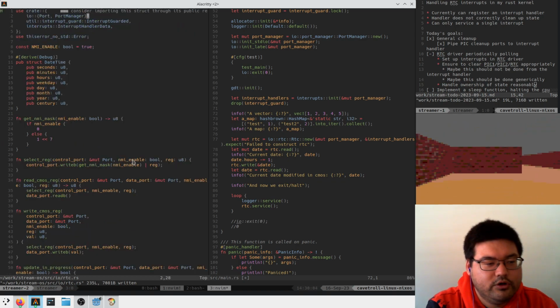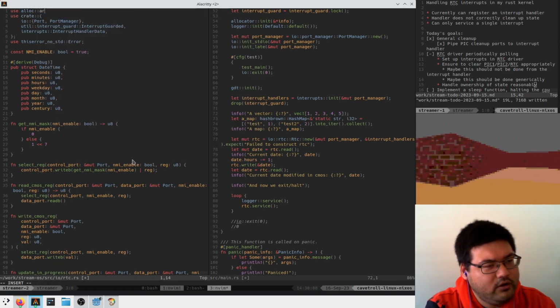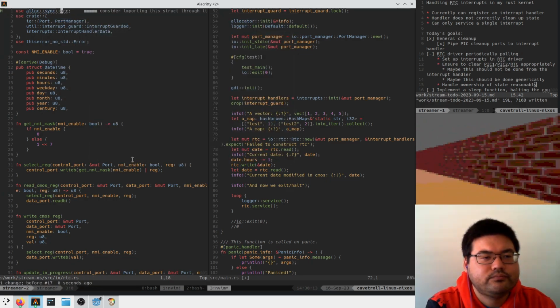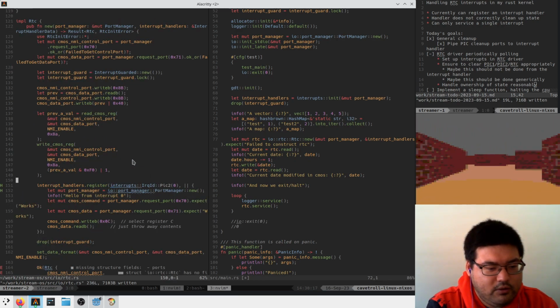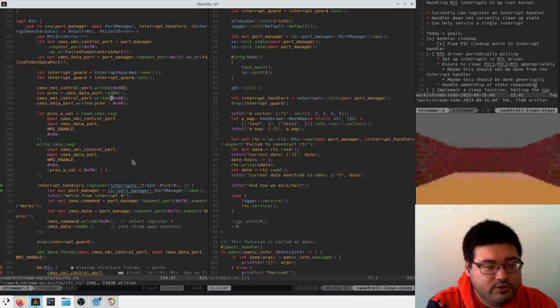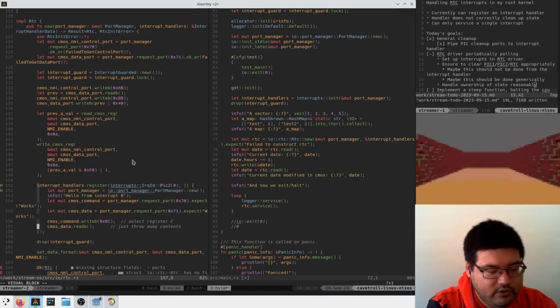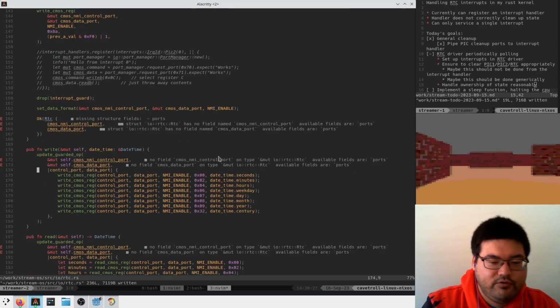Cool, so we need to import Arc, which I think is in the alloc crate. Sync probably, Arc, yep. And then we need to update all of this code to use these guys correctly. So let's just quickly disable this temp for a bit and fix all the compile errors.